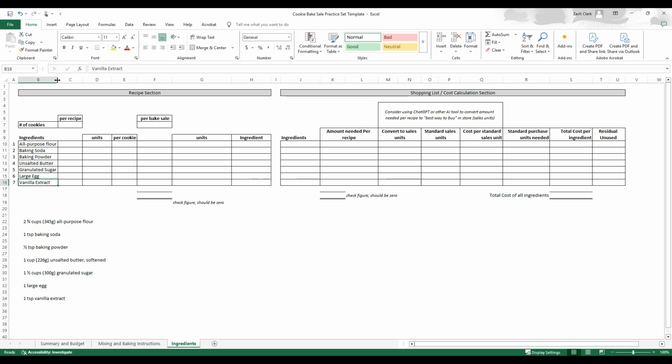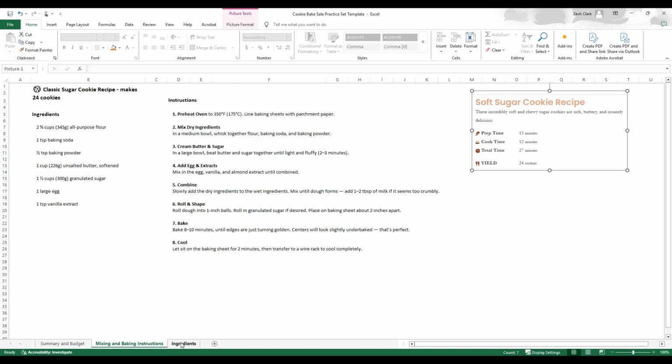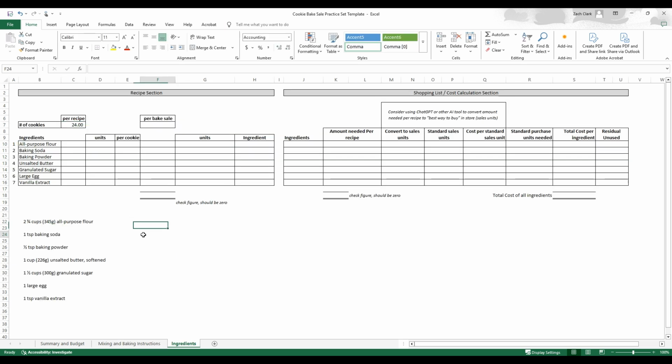Okay, and then we're going to put in the number of cookies that we saw there. So for the instructions, the yield was 24. I had that here as well. So 24 cookies is the yield. And so again, this is where we're going to put in the actual amounts, and then we're going to have to go through and analyze those amounts in order to take it from 24 cookies up to the amount of cookies that we're going to need for the whole project, which is a lot. You'll see here in a moment.